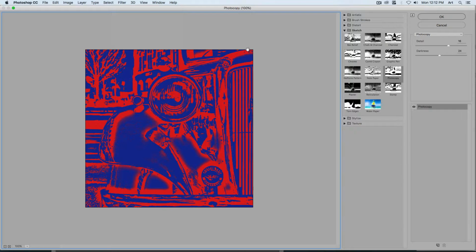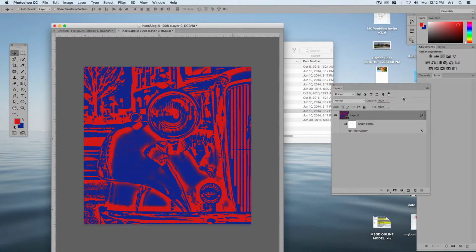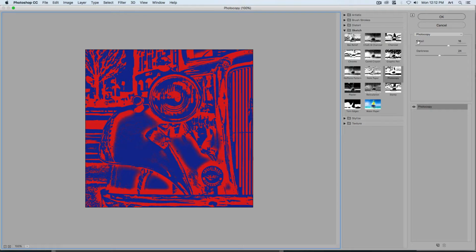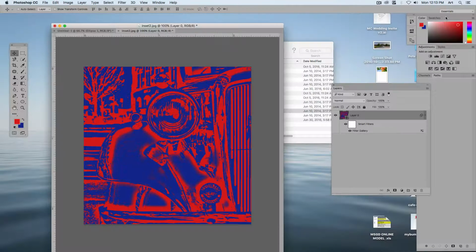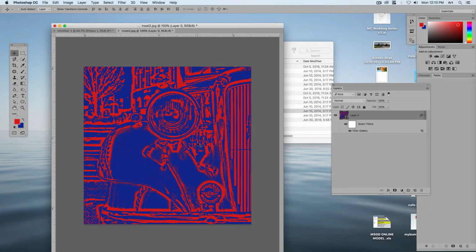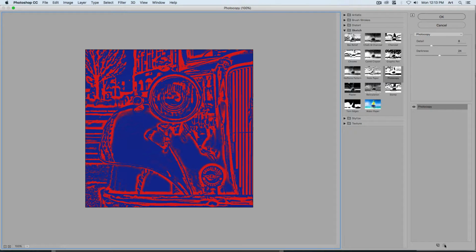We'll keep the same filter as it is. We'll say OK. Just like with your layer effects, it gives you the smart filter effects, and I can add on to this as well. I can also open them up, and if I didn't like the way this looked, I can double click and I can go back and change it again, and it'll update that image. If I just applied that filter to a straight layer, not a Smart Object layer, I would have lost my original image. I couldn't undo it. Plus, I can add on more filters to this as necessary.